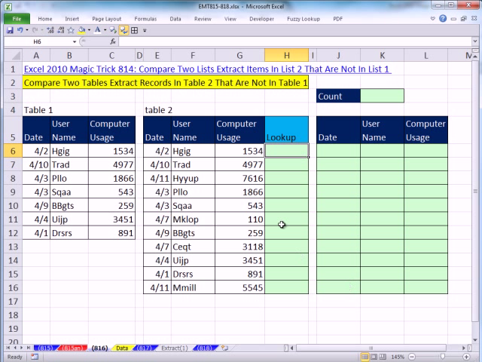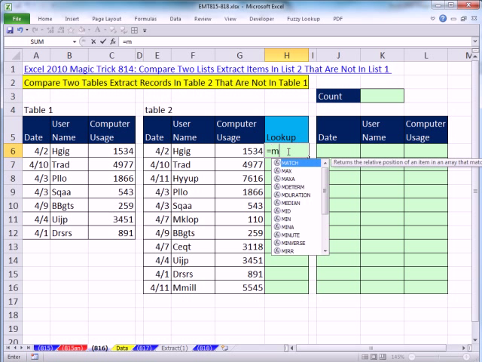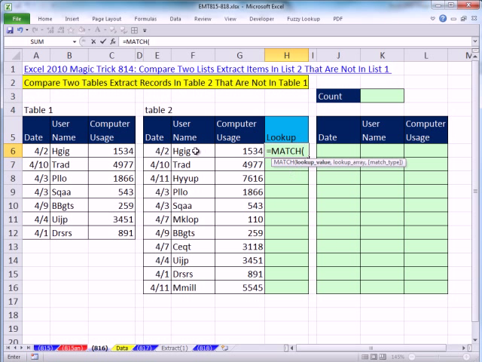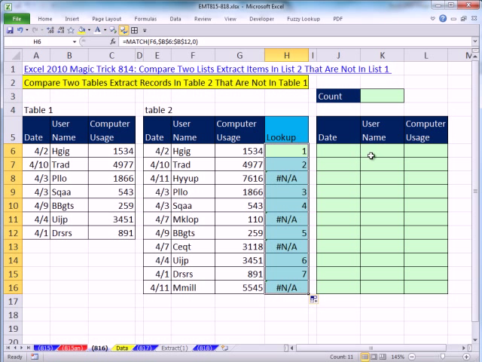All right, well, we can compare single items to another column of items using MATCH. I'm going to say, hey, please look up that, comma, and the array is going to be this, and I'm going to hit F4. What we're doing is MATCH is looking to see if this is anywhere there. And since these are words and they're not sorted, I'm going to comma and do exact match 0. Now, what this does is it returns a number, right? It says it's the first one. If I double click and send it down, oh, lots of numbers, meaning the position, right?